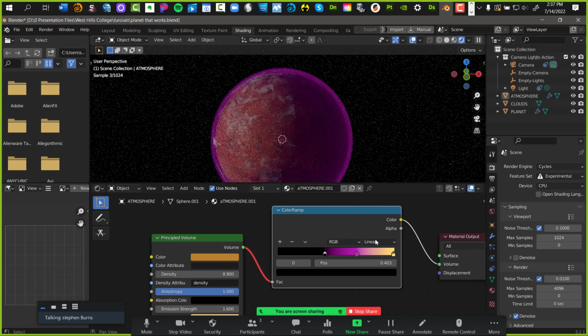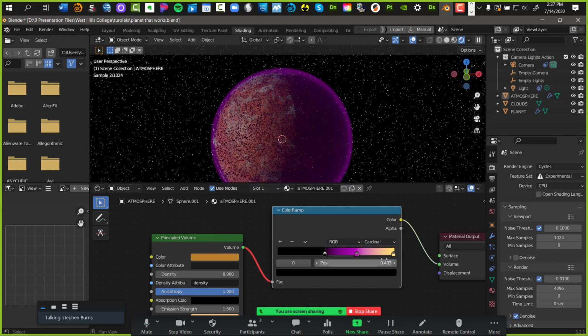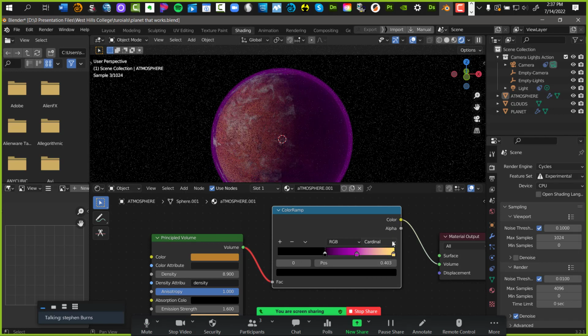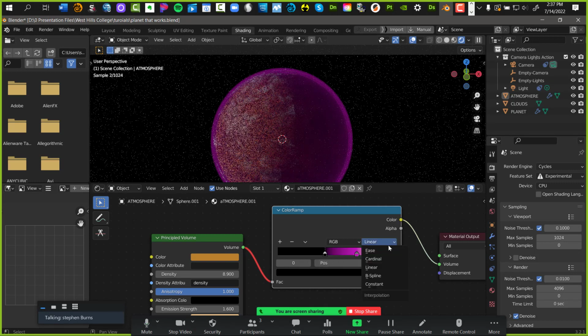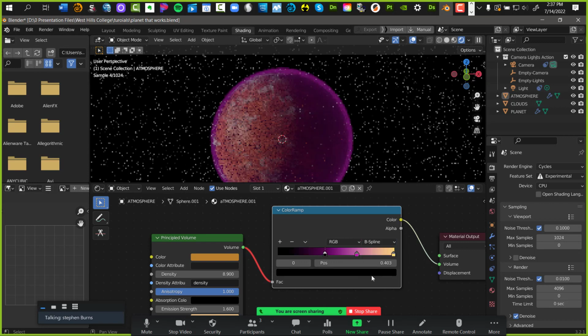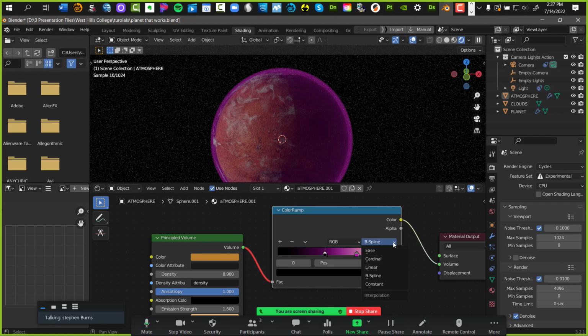So you can do a lot of very, very fun stuff with this. I've got linear. We can go to cardinal and see what it does. I think linear is what that was by default. B-spline is giving you various fall-off adjustments, or algorithms.